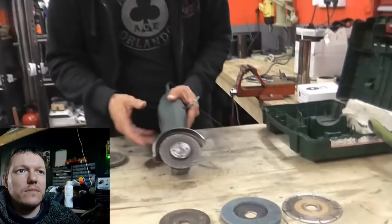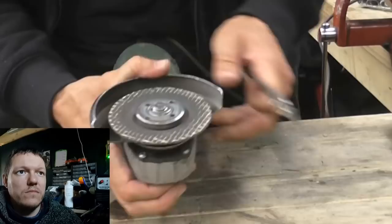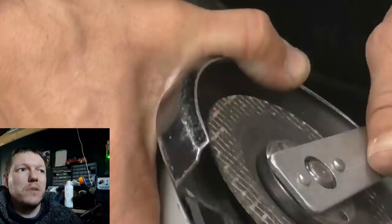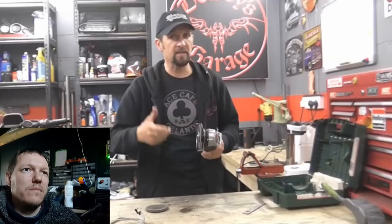You locate the spanner in the two holes to turn it by hand. On the back of all grinders there's a big red button that locks the spindle — press it in and it locks the blade so you can tighten with the spanner. For small 115mm grinders you can just tighten them by hand. Tighten it nicely and the way it turns, it does itself up as it goes anyway, so it shouldn't come off — but do make sure it's properly secured.